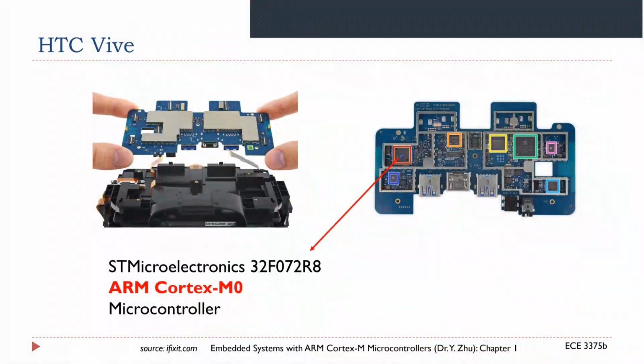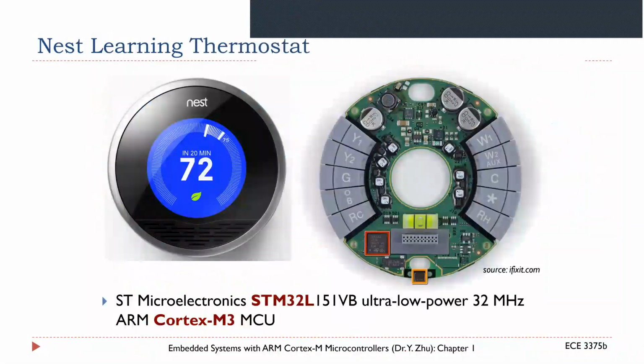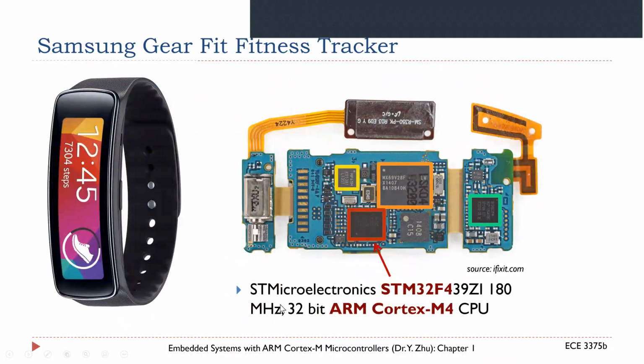So the ARM processor is designed so that it has a low power consumption, and one of the key features of having a RISC processor as compared to the CISC processor. The Intel processor is a CISC processor, whereas the ARM processor is a RISC processor. And that would be another microcontroller. So Nest thermostat, which is a smart thermostat, has a Cortex M3 microcontroller unit, and that would be another smart watch.